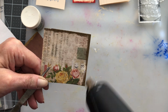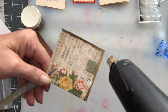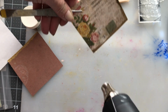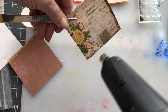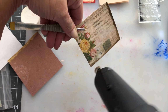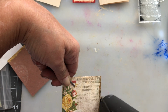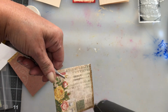Let's try to do this where you can see it. Sorry about the noise, but it kind of goes with it. I want y'all to see how that changes colors, how there's a big change in that. And you don't even need to be that close. You can hold it back. And just don't burn yourself. That's the main thing, because even with the blow dryer, it gets hot and it can burn you if you're just blasting it towards your skin. So try to hold it away from wherever your hand is. You can always move the piece around. You don't have to burn yourself to do it. And like I said, you can do it in small batches. You don't have to do all the edges at one time.